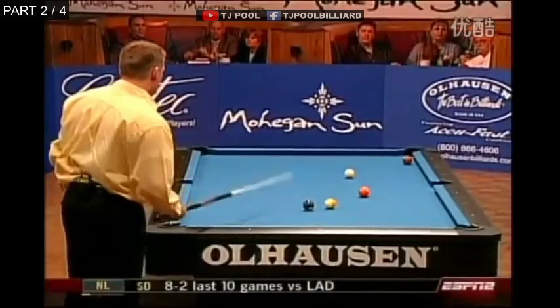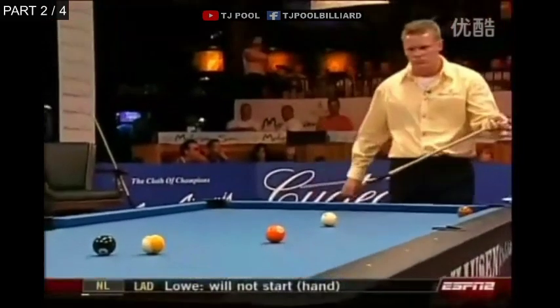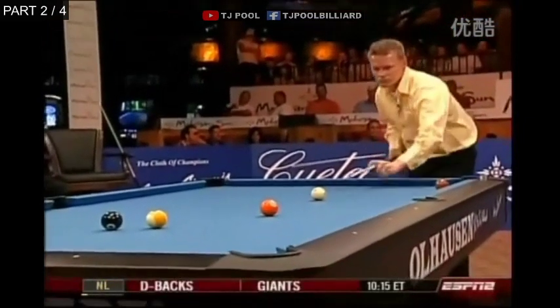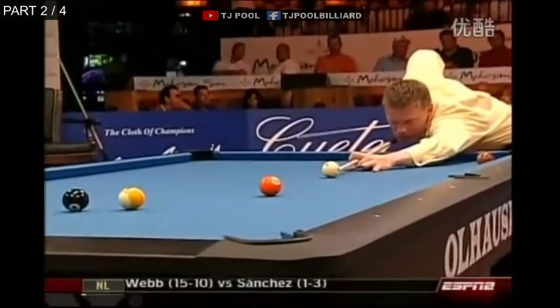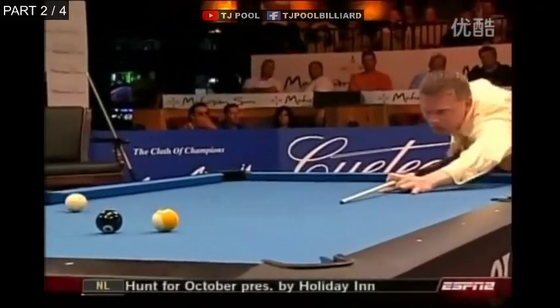He made one mistake. He scratched in the side on a shot. I mean, it still could happen the other way now. So I'm kind of rooting for a little sudden death match here myself, because both players are playing so well. It's almost a shame that somebody wins both the sets, because they're both playing great.